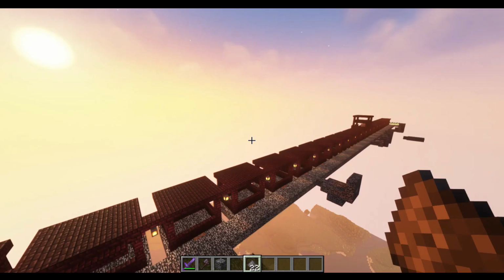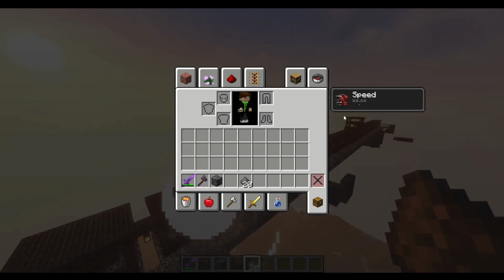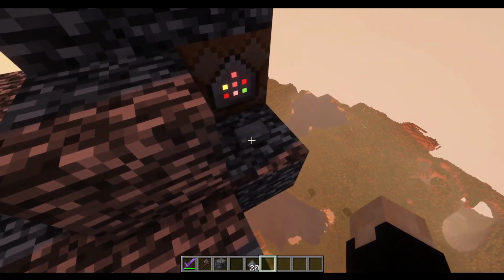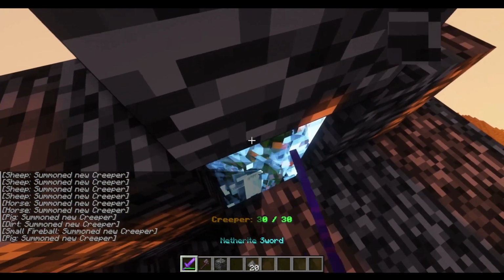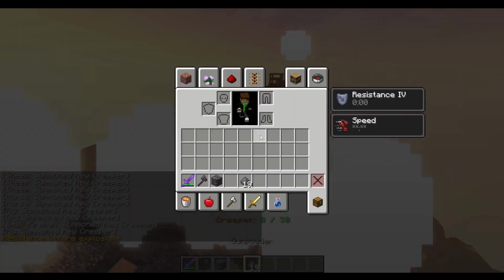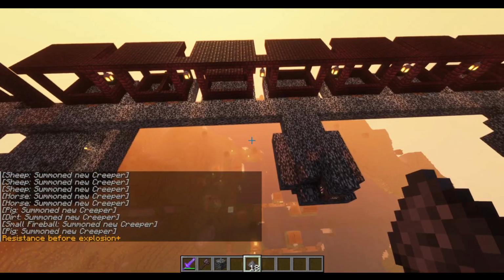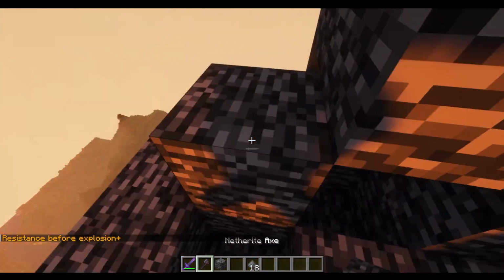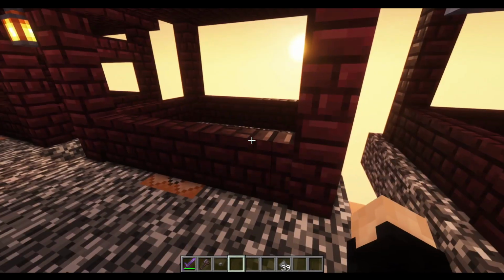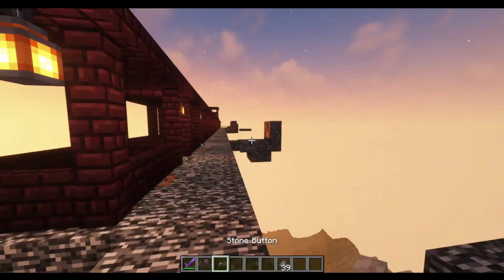If you're quick enough, you can notice there is a resistance just before the explosion happens, and it goes up to resistance 4, which is basically, I think, 80% damage reduction, so it should be fairly much.